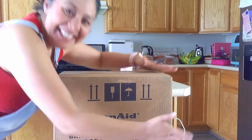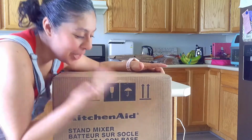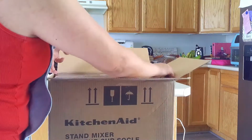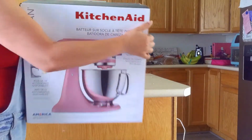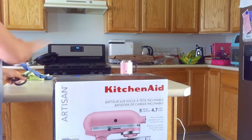Here she is. I've never had one of these. I'm so excited. Let's open her up. Ta-da! So, I got a KitchenAid mixer in this matte pink color. I'm going to open it all the way up.